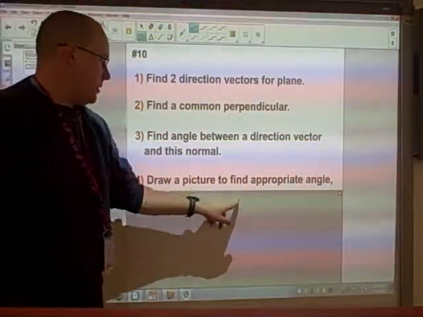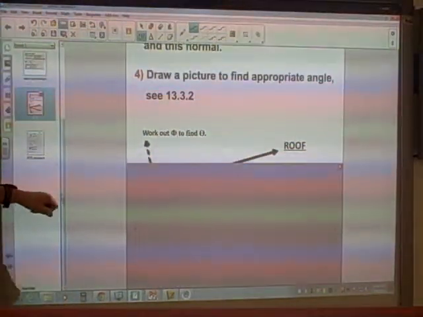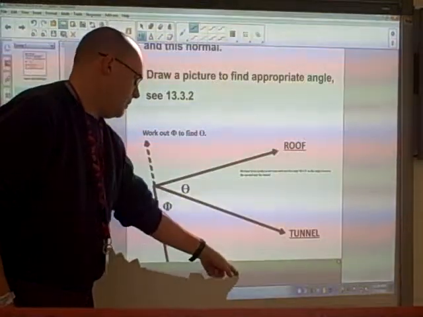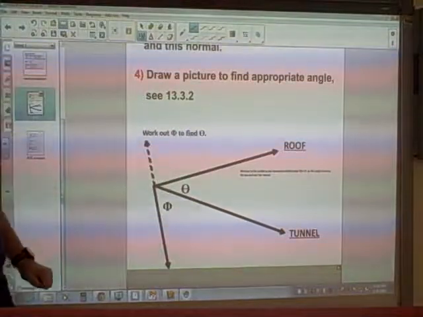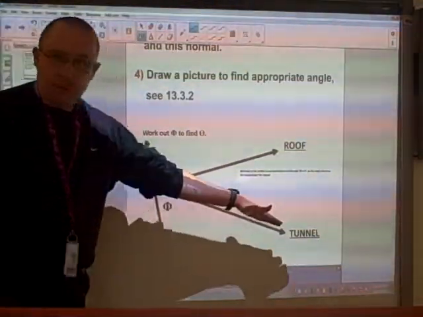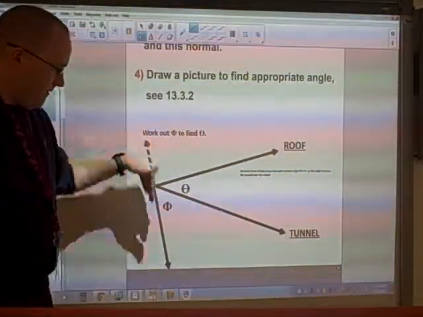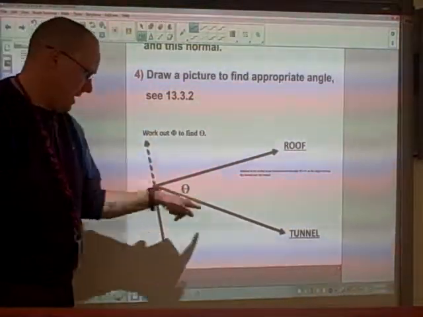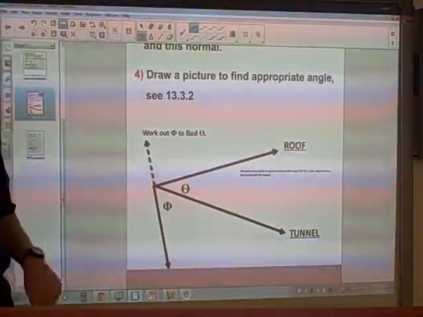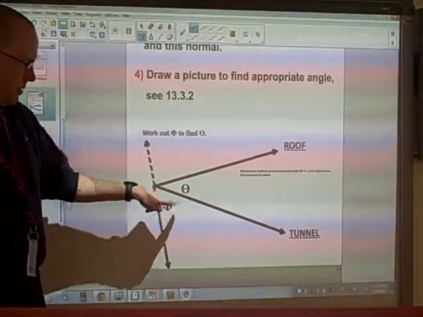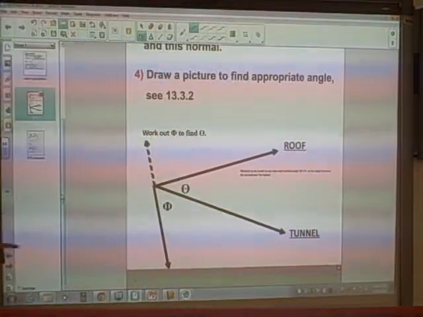So if you look at question 10 from the exercise today, which is 13b, then this is what we're doing. Now the roof is a plane, so this is a three-dimensional object. The tunnel is going to be a specific direction, and our normal is also going to be a vector. So we can find this angle, but we can't find this angle directly. But we should be able to make a connection between these two things, because we know that this whole angle here is 90 degrees, because this is a normal, and that's the definition of a normal.